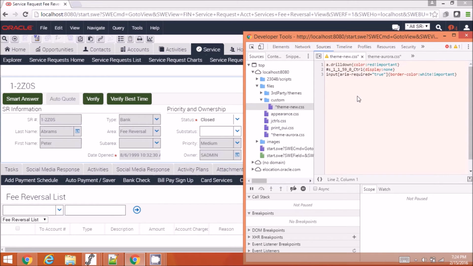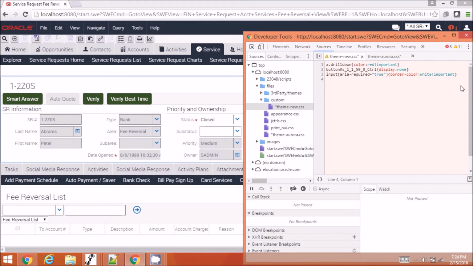Here I can again mention the button with ID like this without a space. So with space, it will start looking into the child elements.